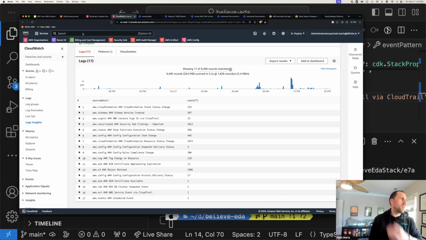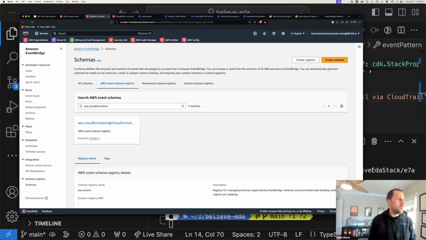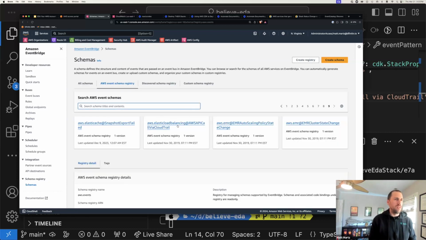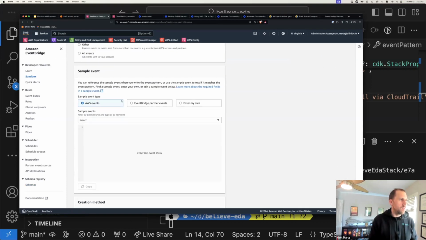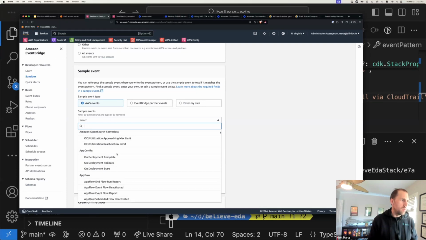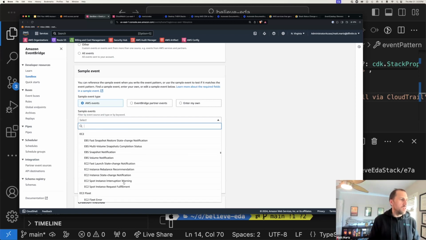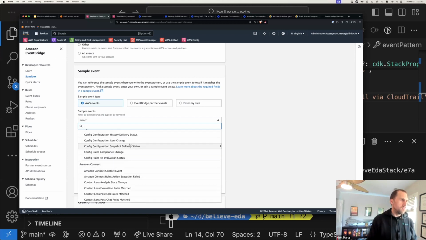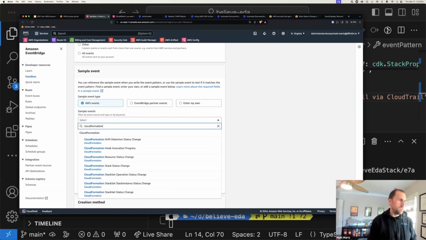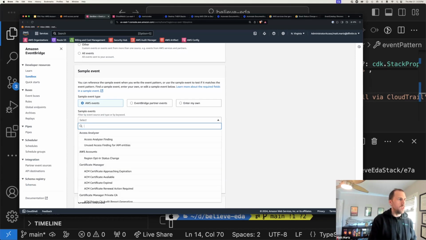Yeah, and one thing I didn't mention that I will cover now, namely because I forgot about it until right this second. The schema registry exists, and it has a sampling of some events from AWS stuff, and weirdly not all of them. But in the sandbox section of EventBridge, I did remember that they have a lot of AWS event samples here, and this seems a little more robust. So if I look at CloudFormation, these are all the CloudFormation events, right? There's no API gateway one. Yeah, there's no API gateway event.